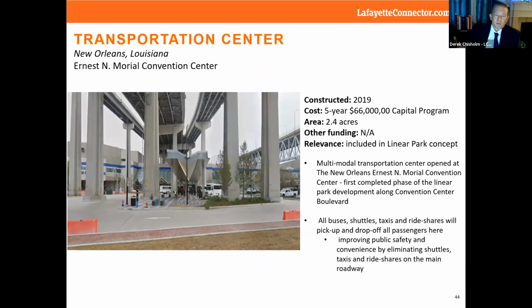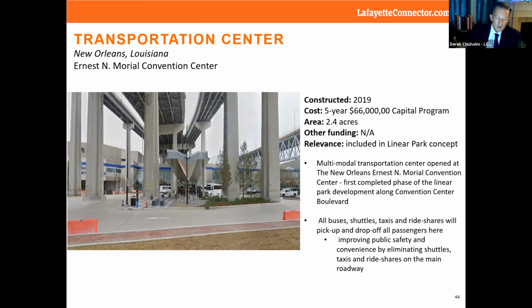Here's an interesting example where, in a sense, they put the things they didn't want to see together instead of the things that they did want to see. So in New Orleans, Convention Center Boulevard runs in front of, you guessed it, the Convention Center. And it has been 4 lanes, 2 in each direction. And they decided a road diet was in order, much as y'all have recently executed, and reduced it to 1 lane in each direction. Well, with only 1 lane in each direction, that meant that shuttle buses, tour buses, taxis, TNCs like Uber and Lyft could not stop in the lane for unloading and loading at the facility, right?